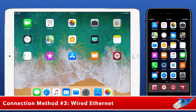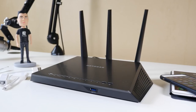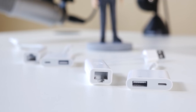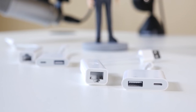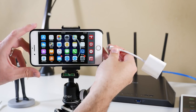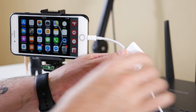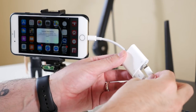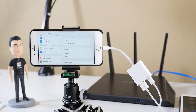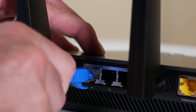The third option is to use a cabled Ethernet connection. To do this you'll need a router capable of acting as a DHCP server with two or more Ethernet ports, and an Apple USB 3.0 Lightning adapter and USB Ethernet adapter for each device. Simply connect the USB 3.0 Lightning adapter to each iOS device, then connect the USB Ethernet adapter to it along with a power source, as many USB Ethernet adapters do require a power source to run. The Ethernet cable should be connected to your router.